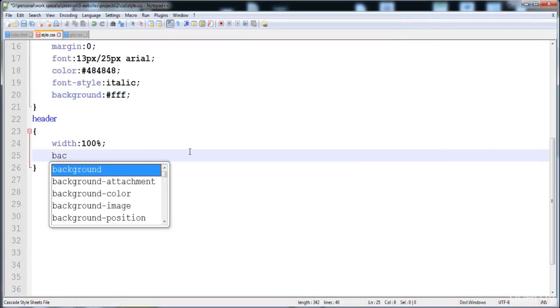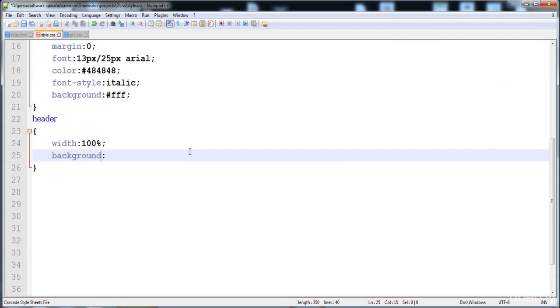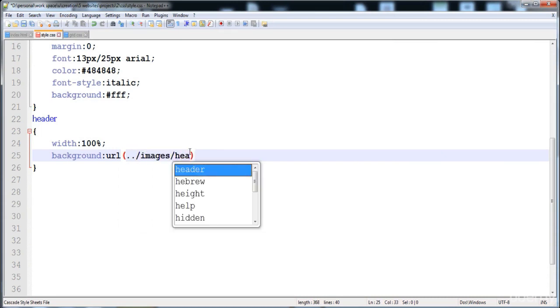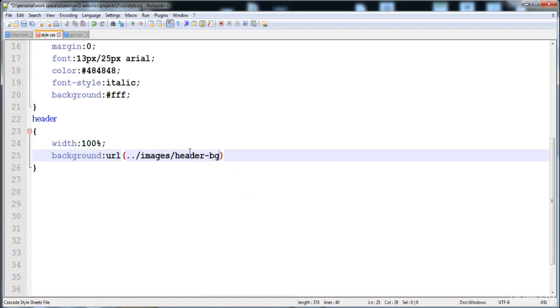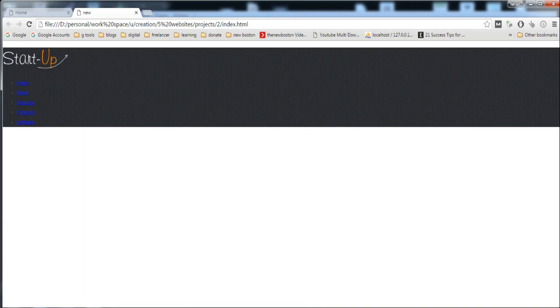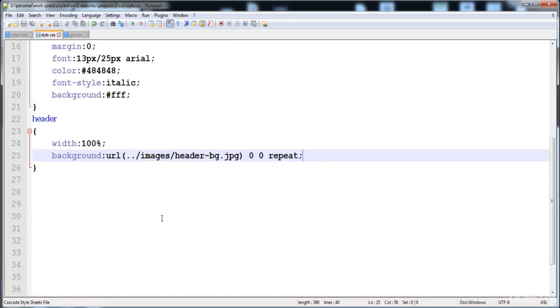And now here it is background, and here is the URL, here is images, and here is the header background.jpg, and here is 0 0, and 0 0 is the position in the x-axis and y-axis, and here is repeat, so this image is going to repeat when it does not cover the full area of the header. And now here it is present, and now we will adjust it, then it will be okay.